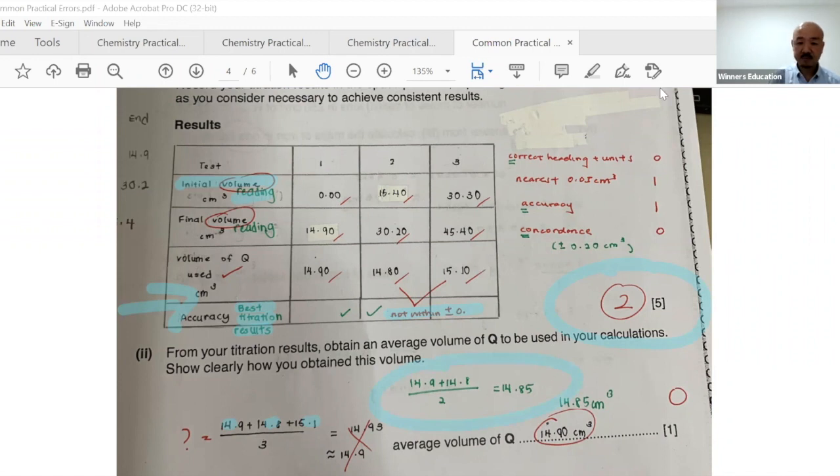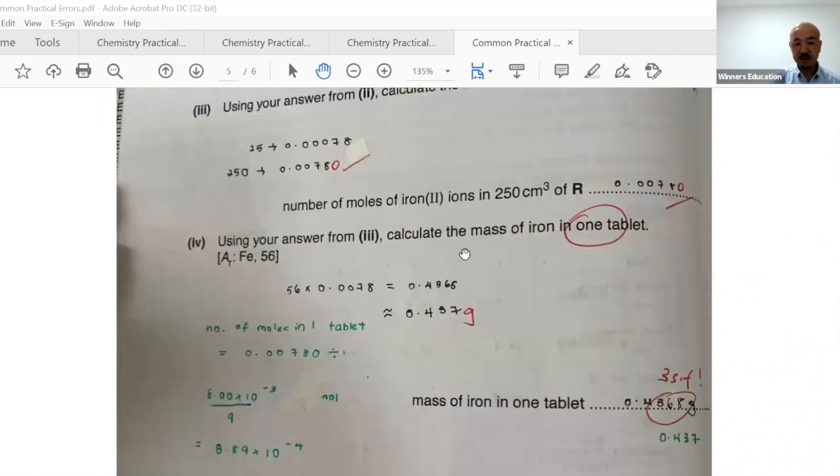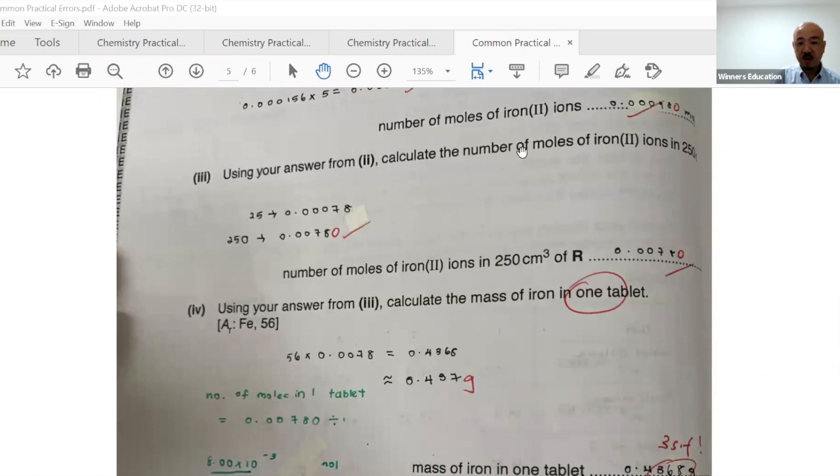Okay? Because talk is cheap until I show you. All right, ready? Remember, all calculation must be what? 3 significant figures. What did she write? 2 sig fig. Who taught her? I don't know. Because it's a round number, exact number, she forgot to put a 0 there. You need to put it in. Okay? And units must be in. Gram.